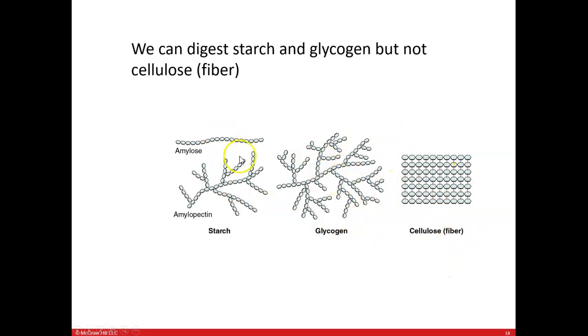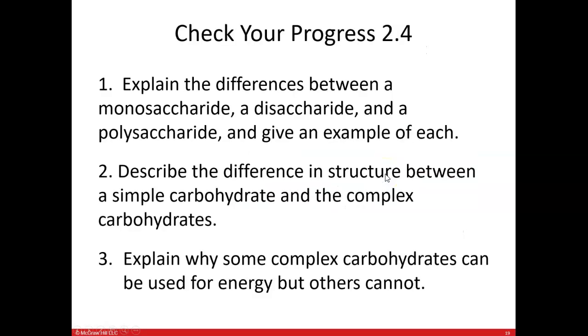And you notice that these monosaccharides go together a little bit in unique ways. The point I wanted to make is the chemical bonds between the glucose in each one of these molecules is a little bit different. And we just don't have the enzymes or the metabolic machinery to break down cellulose. So we can digest this, we can digest that, but we can't digest cellulose because we don't have the enzymes to do that. So this is why cellulose is fiber. It just runs through our digestive tract without being digested.